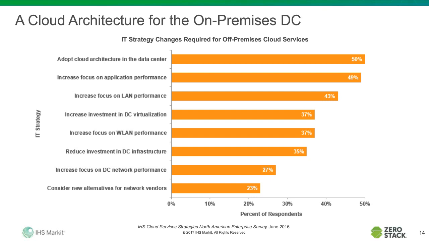And when I say adopt the cloud architecture, what that means is moving from simply having virtualized servers to having orchestration software deployed. So we move to that first level of true automation in the data center. And the next barrier that people tell us about, or element that they have to focus on before they believe they can be successful with cloud, is increase their focus on application performance.